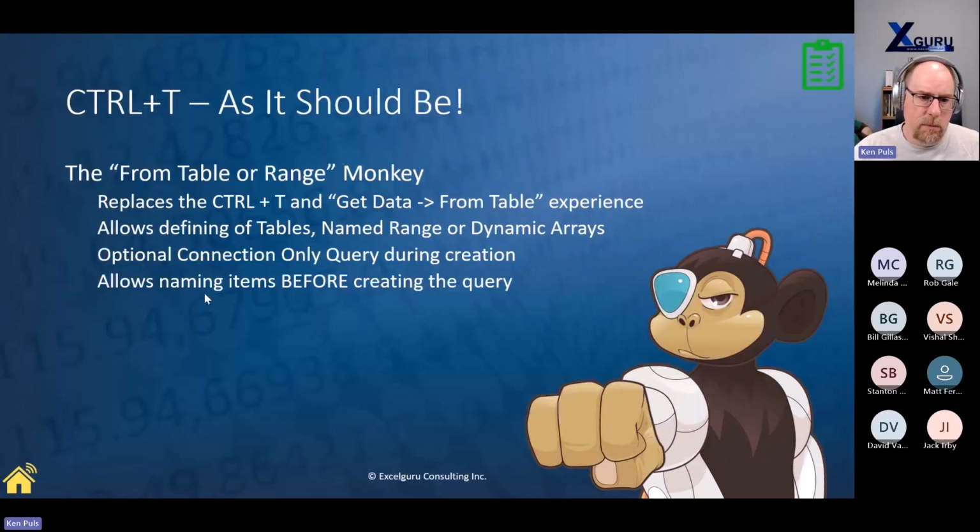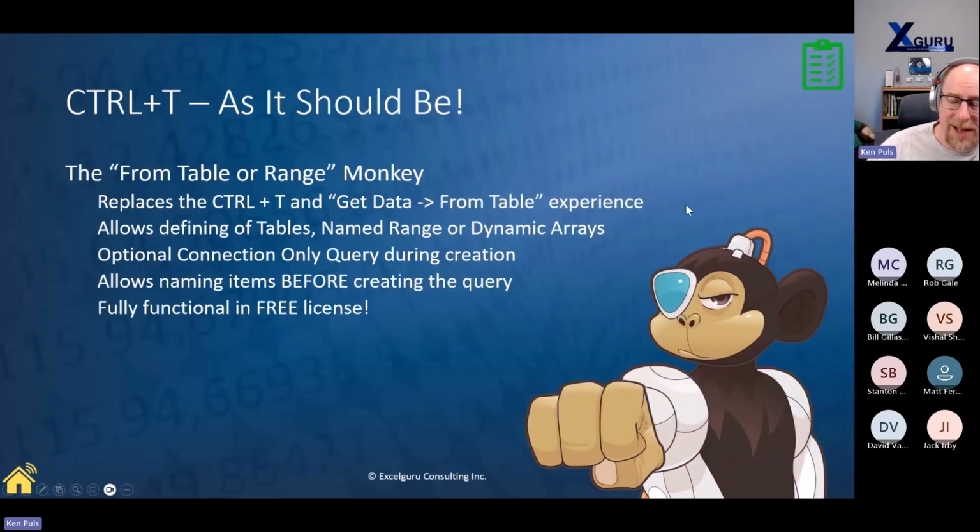And I'll just roll out the rest of this one here. So again, this is fully functional and free license. This is one of those very, very few instances where we actually change the default behavior of Excel. Everything else is usually an on-demand kind of thing, with one other exception, which I'll show you next. But the big key here is that I really believe this is something that Microsoft should have done by default, and that's why I've released this to all users.